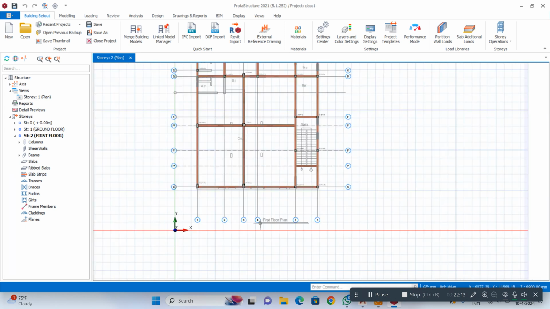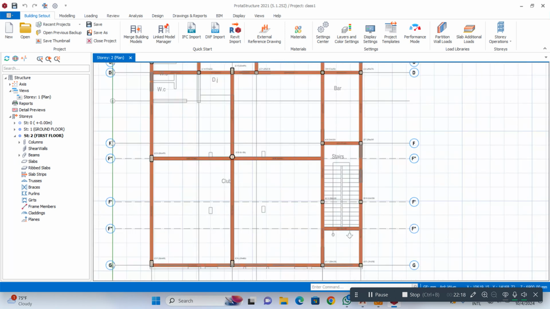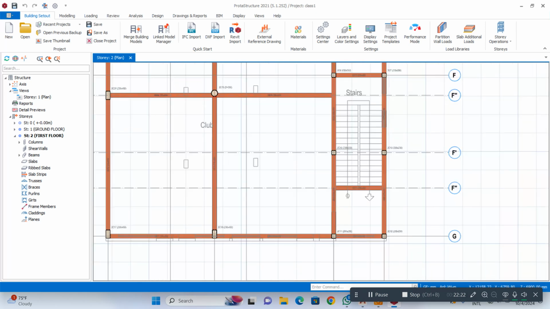So this process can actually help you when you have multiple floors. So in our next video, we'll be creating multiple floors, working on 2 or 3 stories, so that we begin to import our DXF files at different levels in order to guide us on where to insert our columns and where to insert our beams.